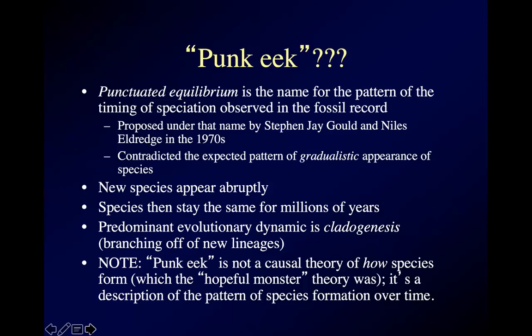You get this confused with, okay, sorry, I've taken a lot of crap from people who have been evidently listening to too much Hillsong about what punctuated equilibrium is, and they tend to confuse it with the hopeful monster theory, which it is not. They're not the same thing. They tend to claim that it's evidence of scientists completely giving up on Darwinian evolution, which it is emphatically not. And they tend to confuse it with completely different issues, like the ultimate origin of animal life in a time period called the Cambrian, which it is not. Punk-eq just applies to the timing of the origin of species as we see it in the fossil record.